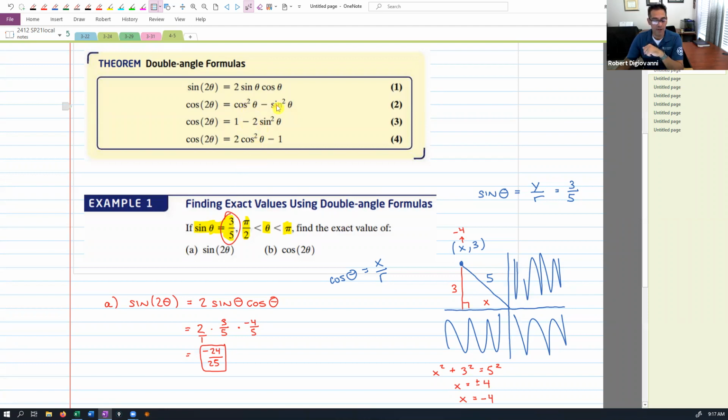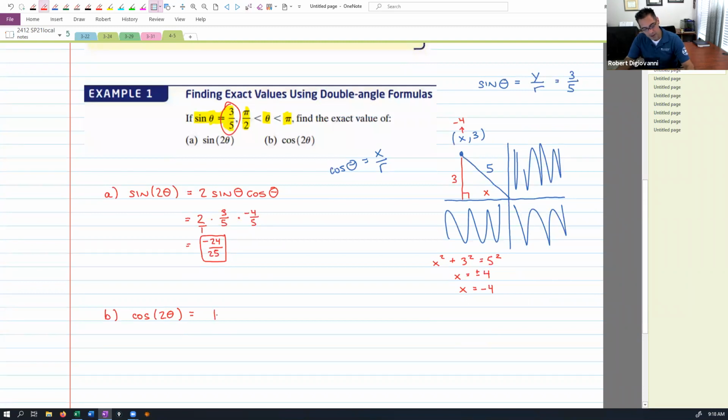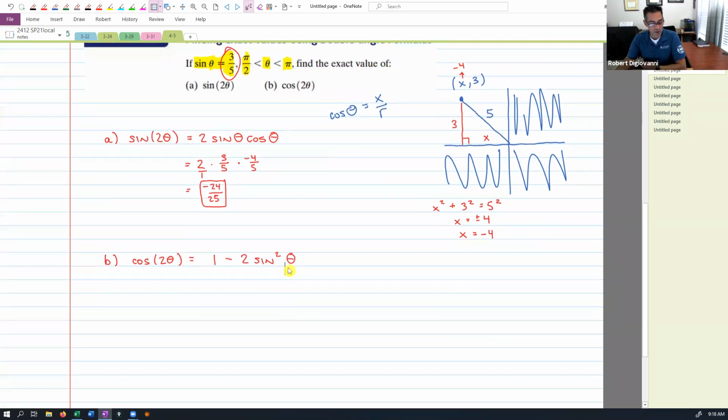See here, if you use this formula, you're going to have to know cosine theta and sine theta. Well, cosine theta we had to find, so if we made a mistake, then this part's going to be wrong, right? And the last formula needs cosine theta, which we found, but again, if we made a mistake, it's going to be wrong. So I think the second formula is the best one to use because what it requires is given, and we can't really screw that up. Well, you can always find ways to screw things up, but I think we'll be safe here, all right? So we're going to use that one.